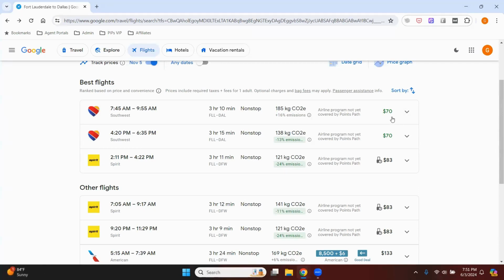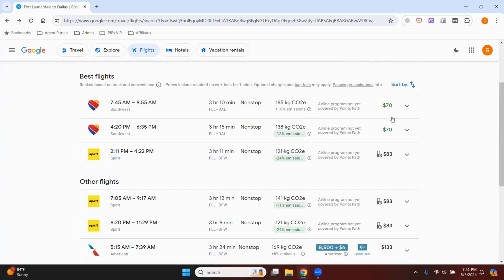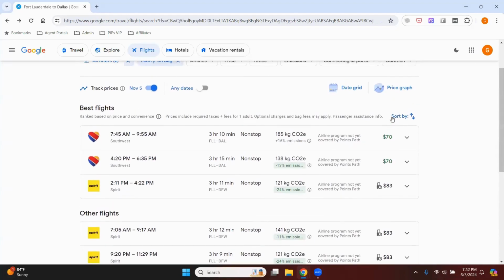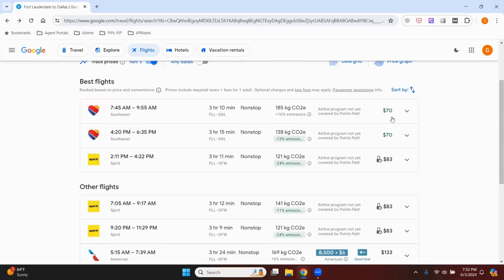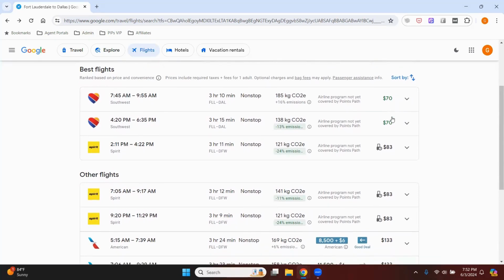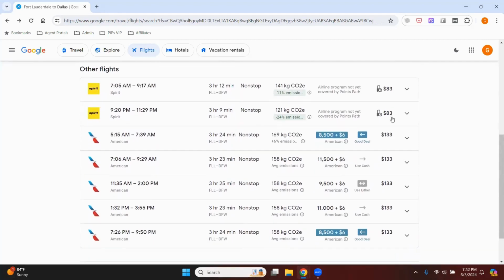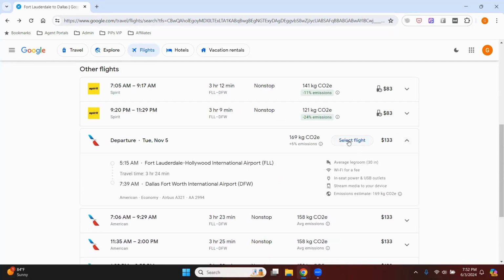So keep that in mind. It's going to be $70, but probably want to add $25 to that. So if I want to do early bird check-in, because I like to have the best chance of getting the best seat, I don't really want to sit in the middle, then it's going to be $95 really, as opposed to $70. So got to keep that in mind when you are looking at these flights. Yes, Southwest looks cheaper. It does include carry-on luggage and it does include your 2 free checked bags. However, if you want that early bird, then add $25. So that's $95 in comparison to $133. And you get an assigned seat, I believe, with this price.